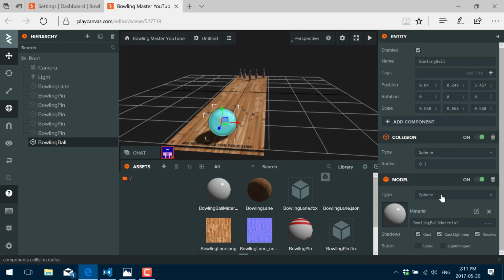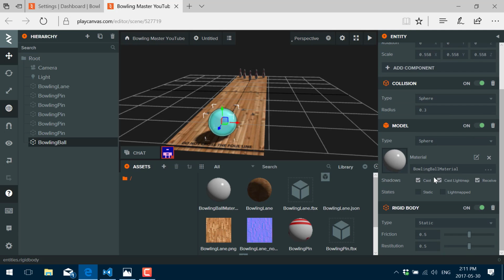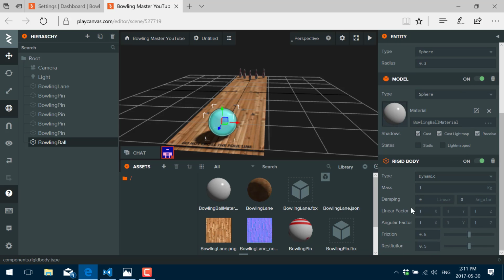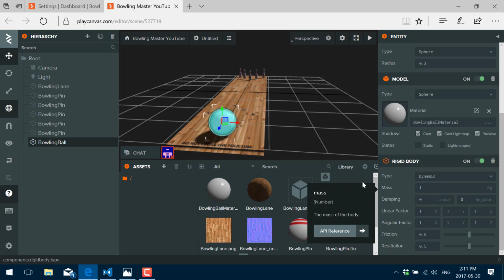Now next up we need to go add another component. This is a rigid body, and once again it is dynamic. Now you may be wondering what kinematic is. Kinematic is a lot like dynamic, except the idea behind it is that your code or your script is going to be providing the motion for it. So it participates in the physics simulation, but the way it's controlled is different. But in this case, we're actually going to control all of our movement using physics. So we're going to keep this guy as a dynamic body. And I think we are set there.